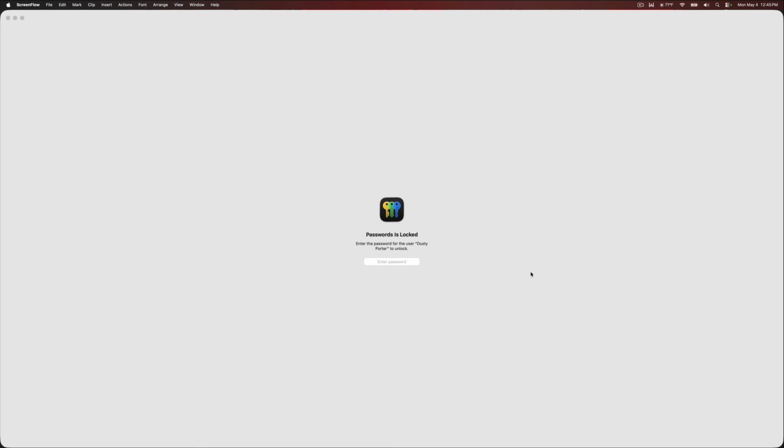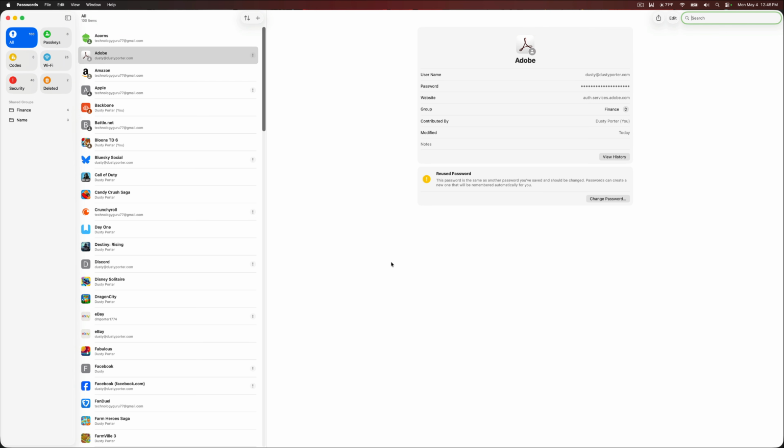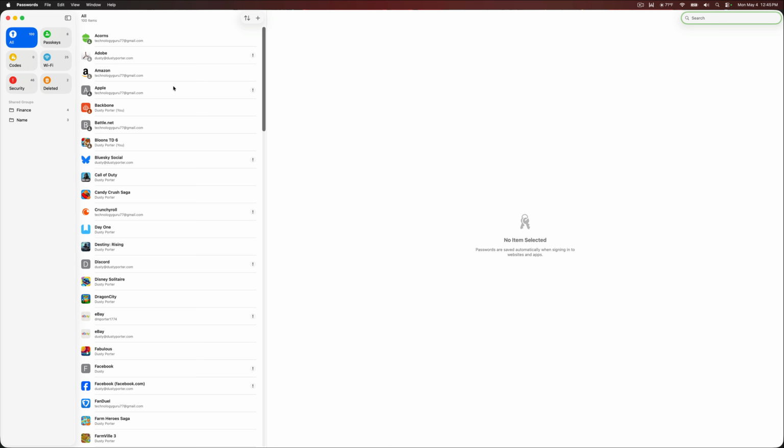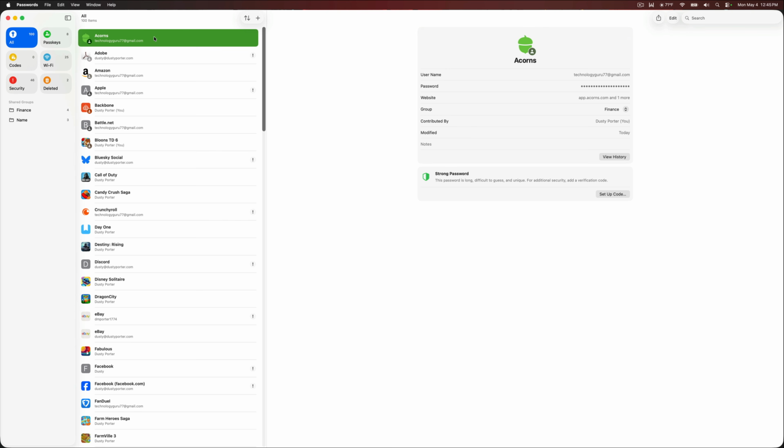All right, now that we've seen this on our iPhone, let's hop over to our Mac and see what it looks like over here. Here we are on my MacBook, and in order to log in, I have to type in the password for that Mac itself. So I'm going to go ahead and type in that password there, and as you can see, the interface is almost identical. We will see our categories over to the left here. We'll see our list of passwords down below, and then in order to get into those, we just select those there, and it comes up over on the right-hand side.